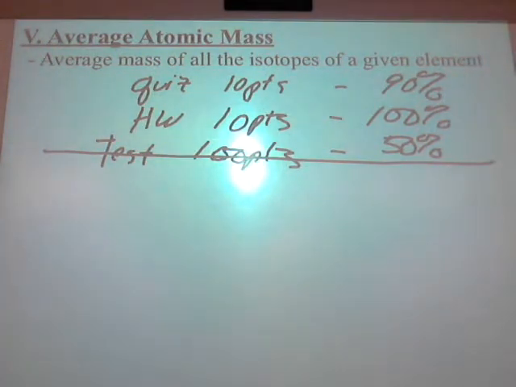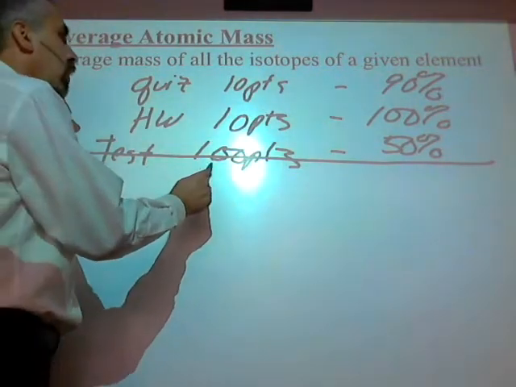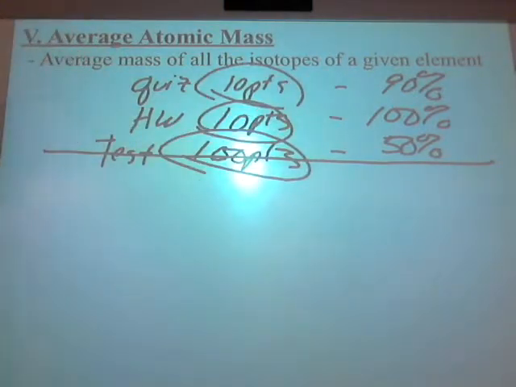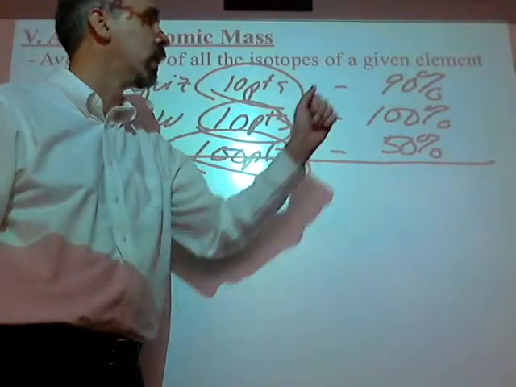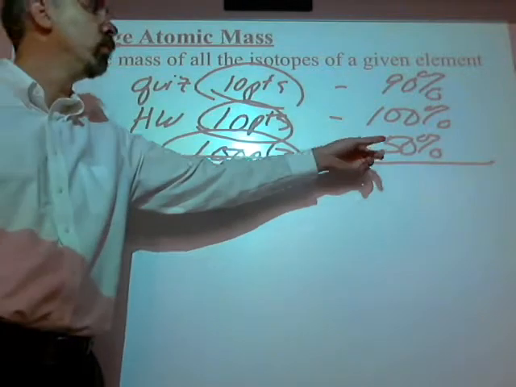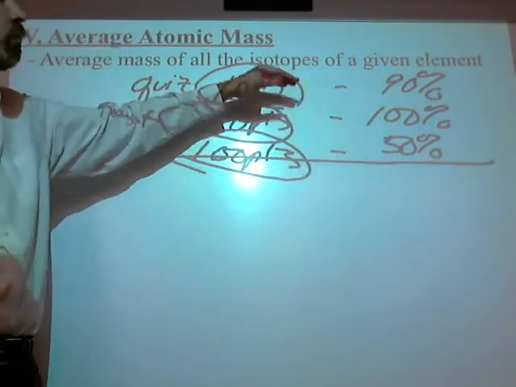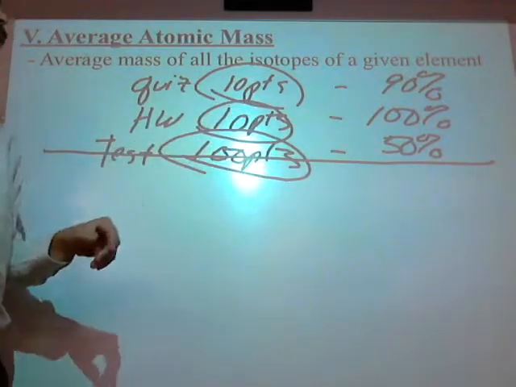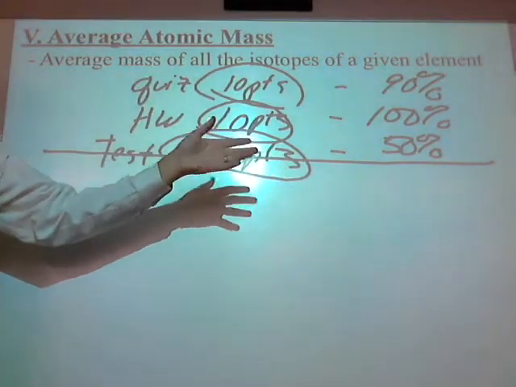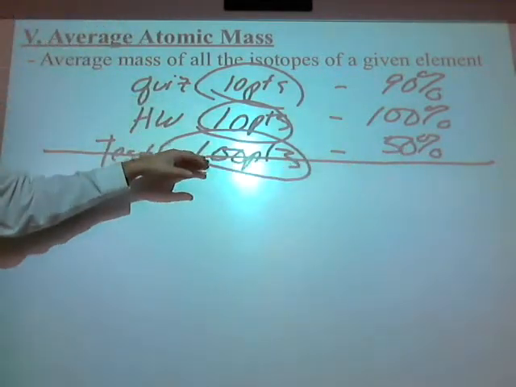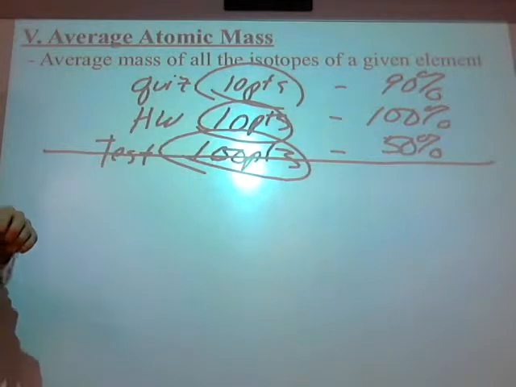Now, can I just add up those three and divide by 3 to get your average for the marking period? No, because the test was worth 100 points, and the homework assignment and the quiz were only worth 10. What's your average going to be closer to? 50, 100, or 90? It'll be very close to 50, slightly above. These numbers will have brought it up a little bit, but if you average those out by just dividing by 3, you passed. If I average those out the correct way, where this one's worth 100 points and the other two are only worth 10, you didn't pass. You're going to have a much lower grade, very close to 50.